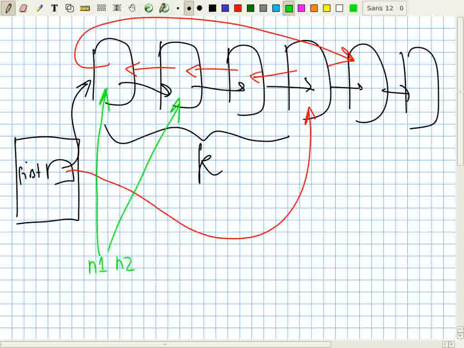So I have to figure out how to update them. So in each step, what do I have to do? I have to say n2 dot next equals n1, right? That gives me the red link here.